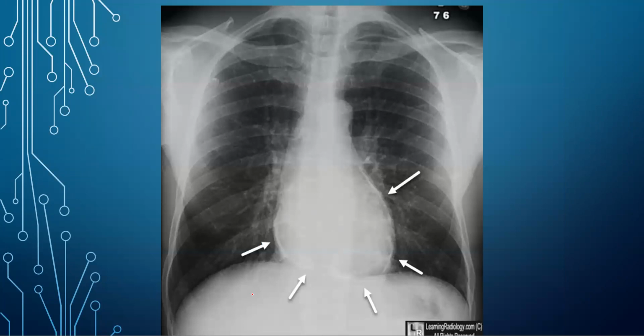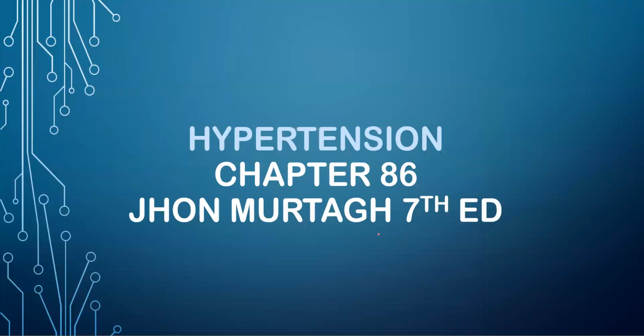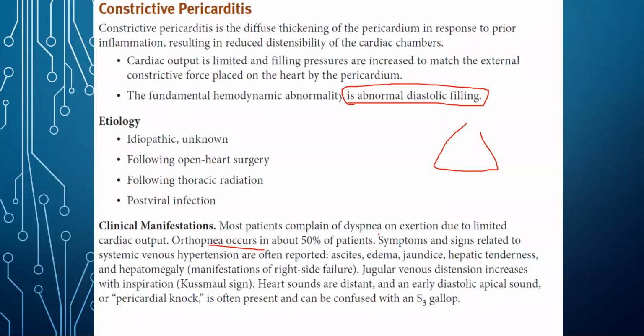Now, in constrictive pericarditis, there is a specific sign on X-ray, which is eggshell appearance of the cardiac silhouette. Normally, your heart doesn't have this border. You can see a border in here. This is actually calcification of the pericardium. That's why it's called eggshell appearance. It's only present in constrictive pericarditis. Treatment is the same as for diastolic heart failure.